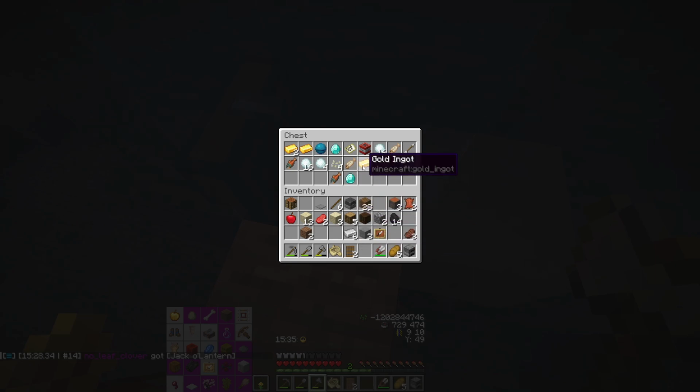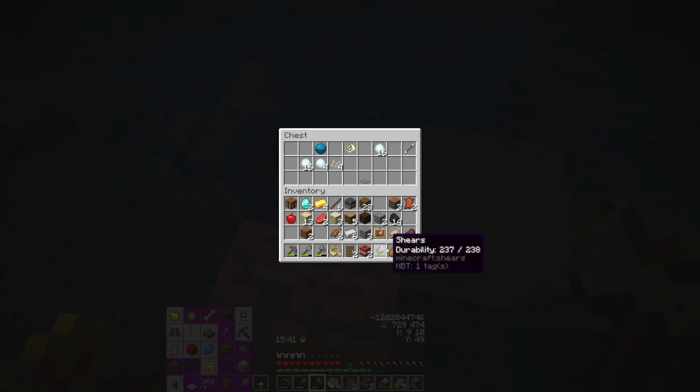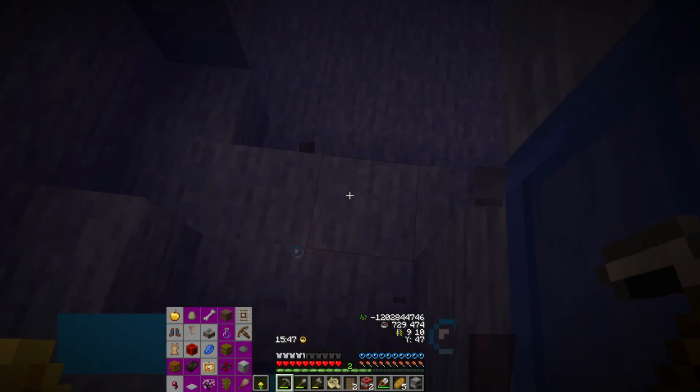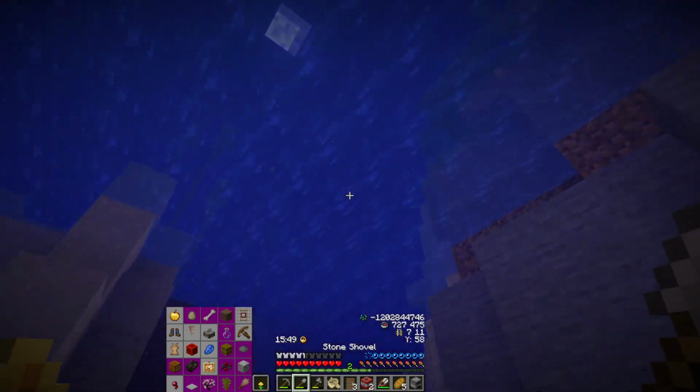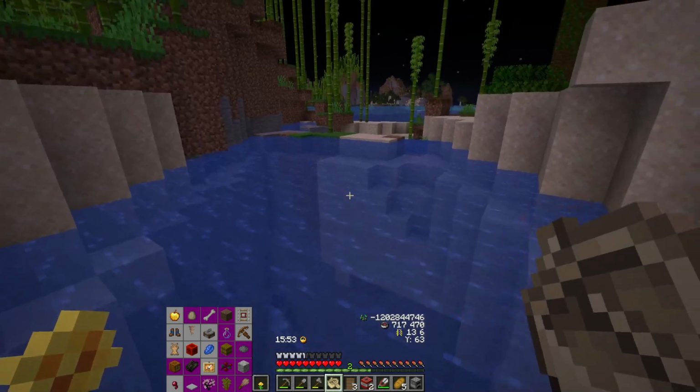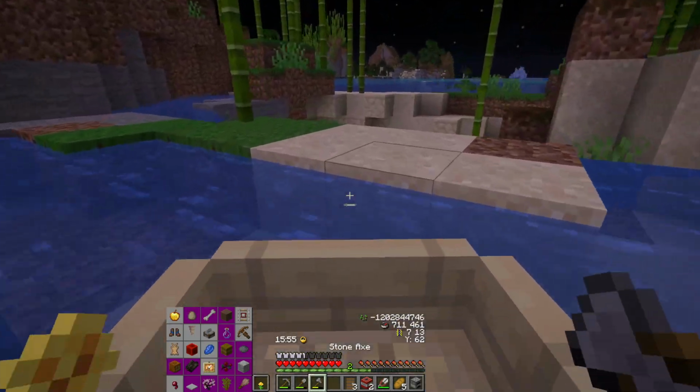Okay. It's okay, I guess. Don't need the heart of the sea. Kinda eh, honestly. Six more iron is not great. Probably made a pick, though. There's another village. I mean, I don't really need that.